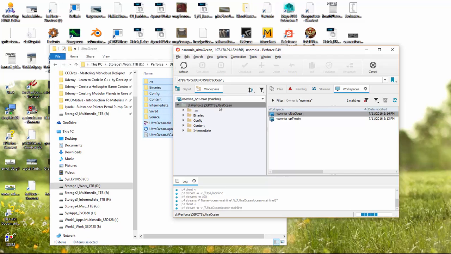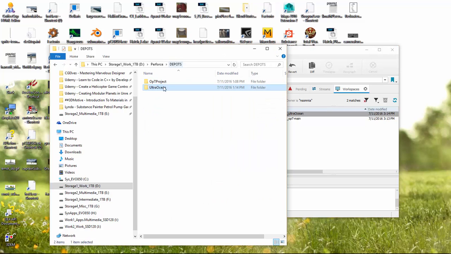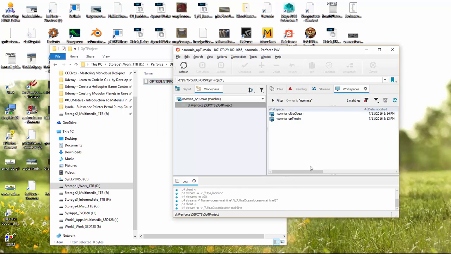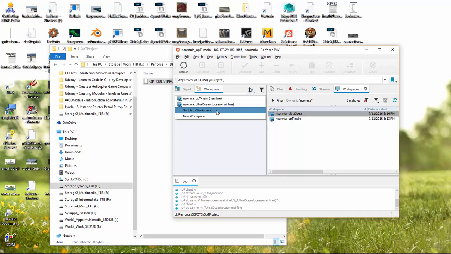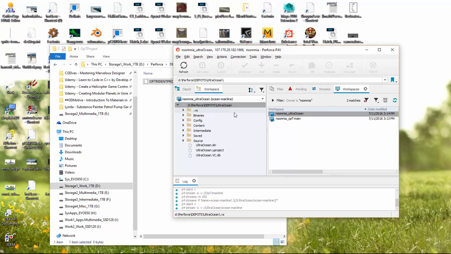So you can see here how we switch between them. You'll see Opti main is blank. So you just hit the workspace name to switch between the two. I'm creating a dummy file here so that I can do different change lists, one for each workspace, so that you can see how to work with two different workspaces at the same time. So just one little file. And then switching back to the Ocean project, that's how you switch between the different workspaces.